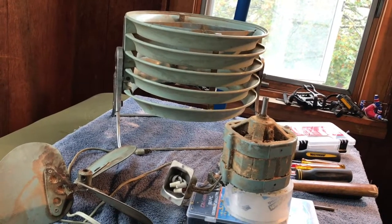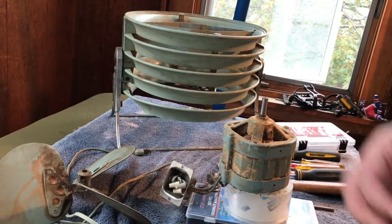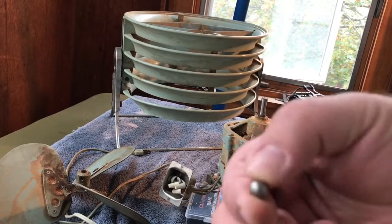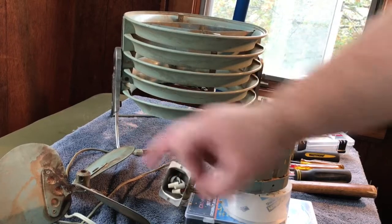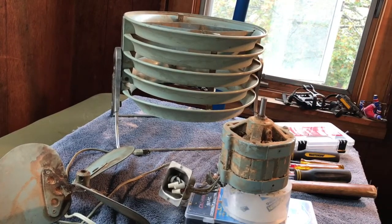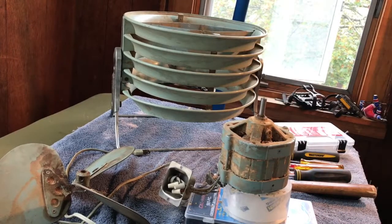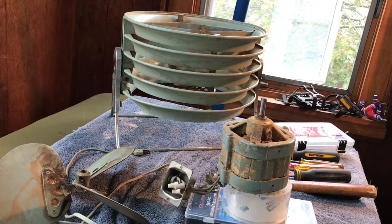So the blades did come off, much to my surprise. The piece of brass didn't work. I used a really small ball bearing that sat just proud of the opening, and they popped right off of there. That's not so bad. Next will be to get more dust out of this, clean up the blades, see if we can get the motor apart and get it as clean as possible.